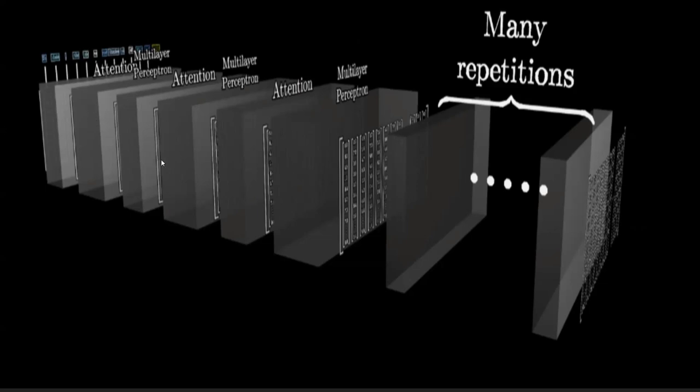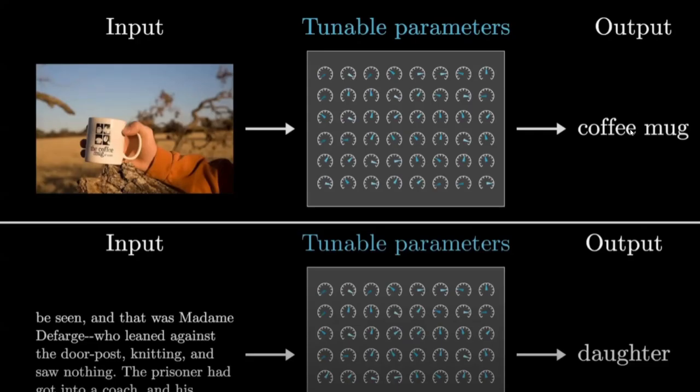Basically, for transformers, they keep doing the attention block, multi-layer perceptron block, attention block, multi-layer perceptron block, attention block, multi-layer perceptron block many times until it finishes its process. A way to think about transformers is basically like taking in an image or a word, and you have these tunable little dials that will gather information from whatever you have here. Then after that, they change their little knobs, grabbing words, making it fit that picture or word.